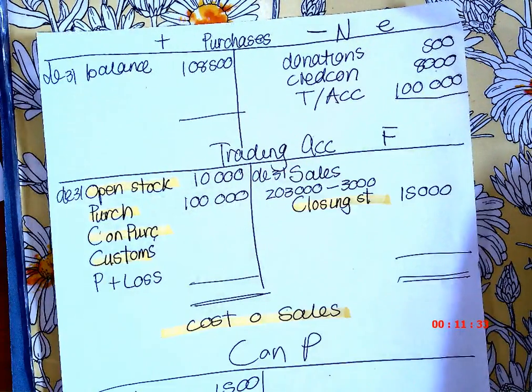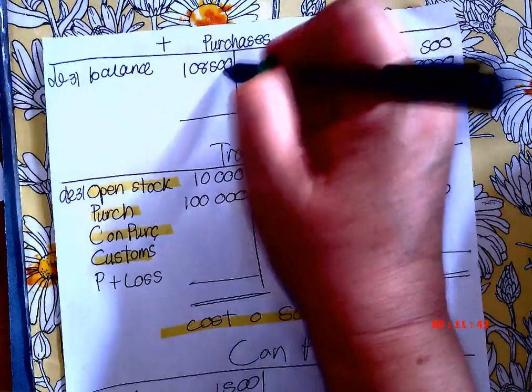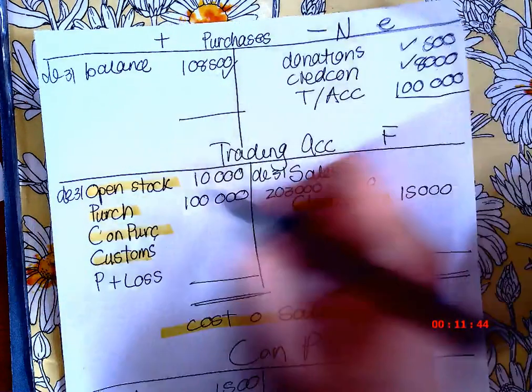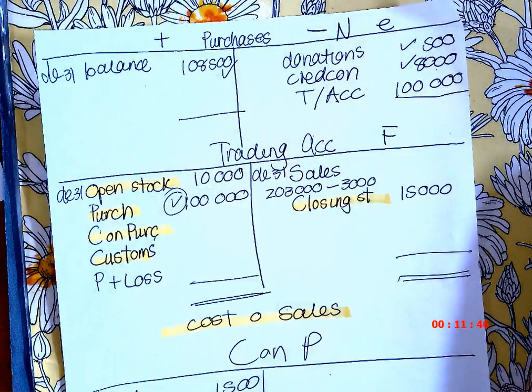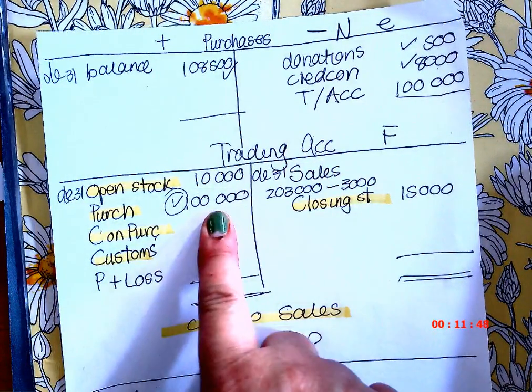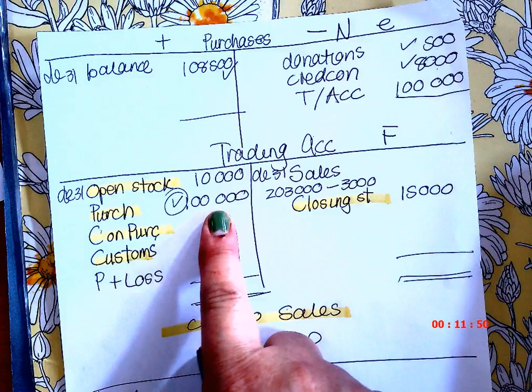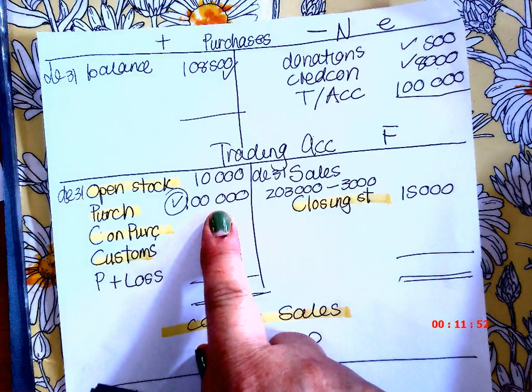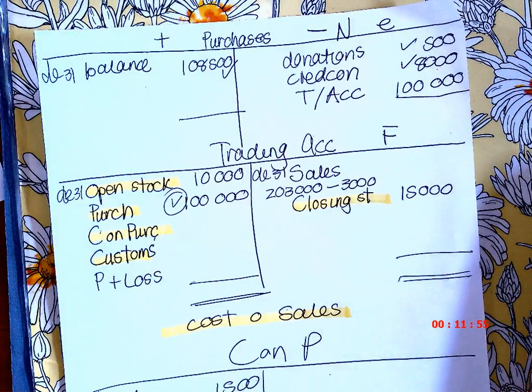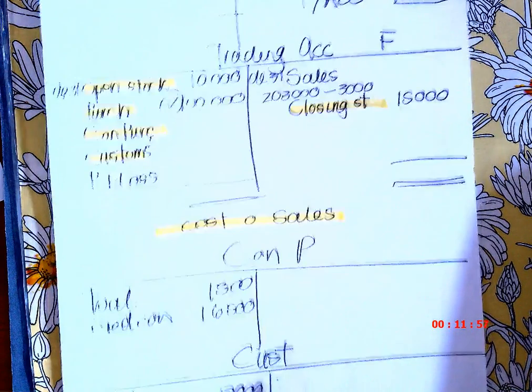If I only ask you in the exam the trading account, please guys draw a little purchases T because there's always transactions there. Because can you see? 1, 2, 3, 4. And if this amount here is wrong and you didn't show me how you got to it, 0. Okay? Next one I want is the carriage on purchases.